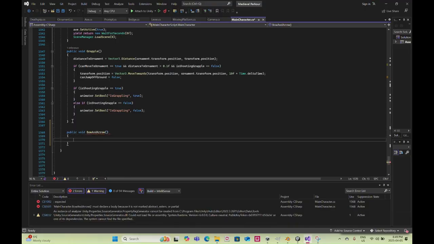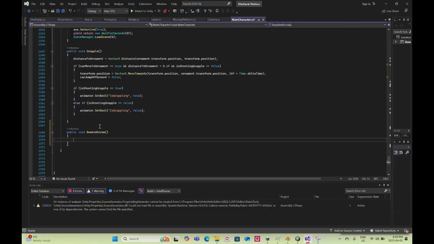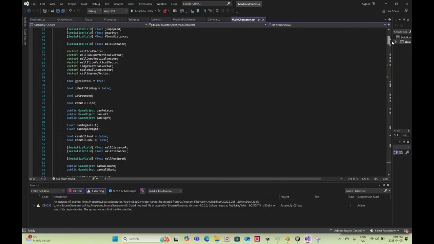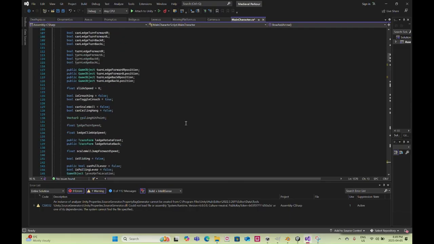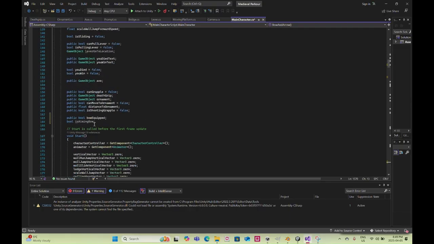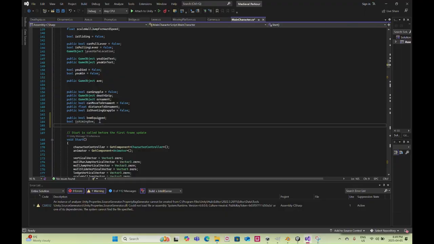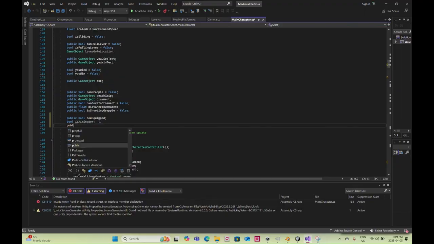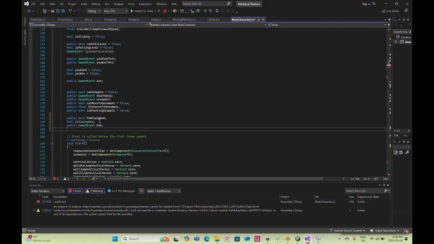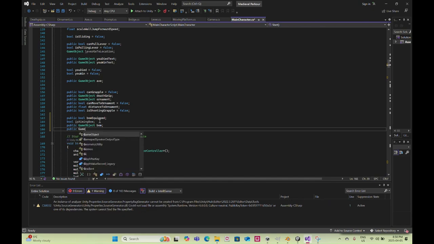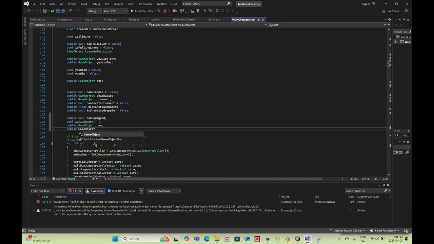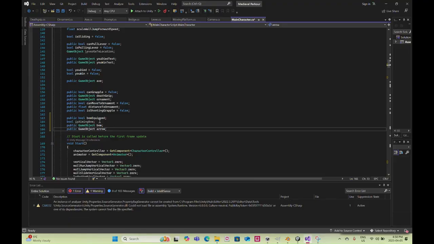So this is constantly being triggered by the update, and I also need to create two public game objects. Public game object bow, public game object arrow.